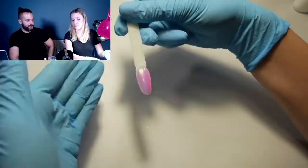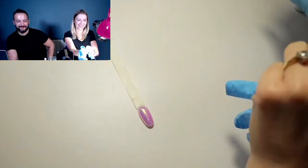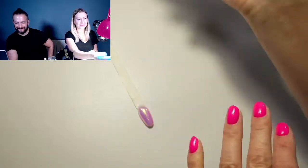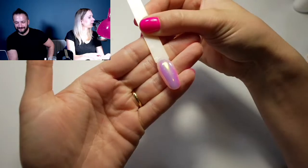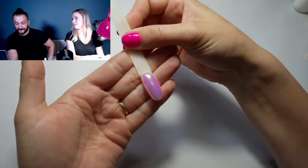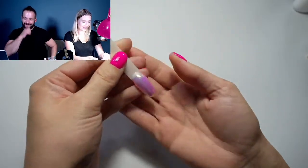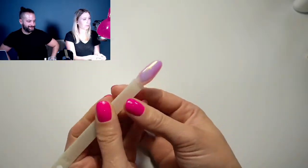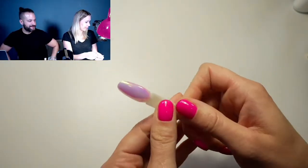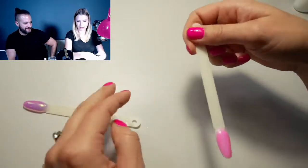At least the focus problem is gone. There we go. Show my nails, ready for holiday. After the holiday they're going to disappear for another 6 months. No, you are not taking me on holiday for the next 6 months. No, for a year. There's Christmas, you're going to do nails for Christmas, probably. That's what I mean, 6 months. So less than 6 months.